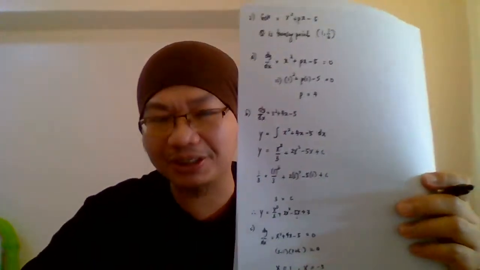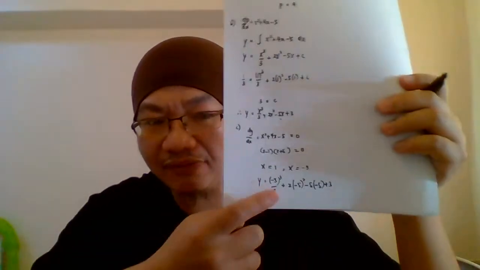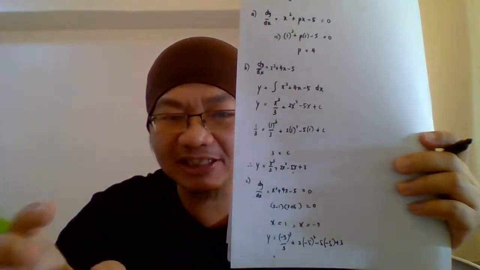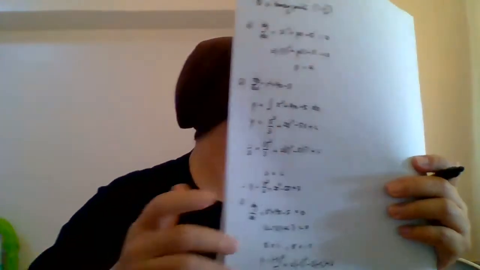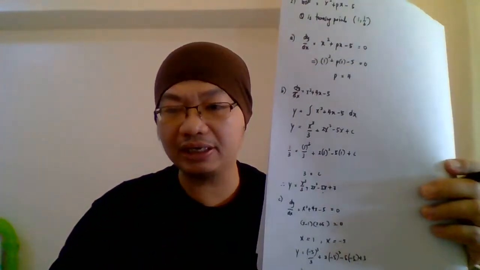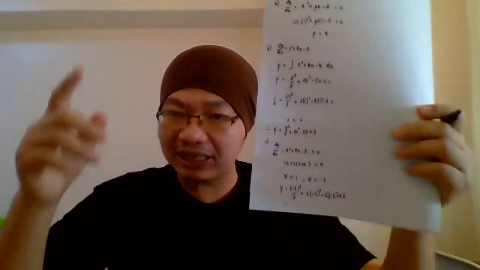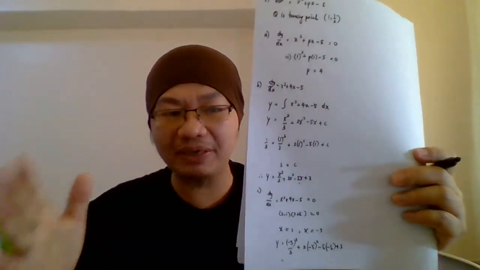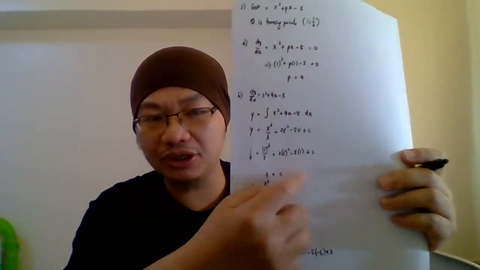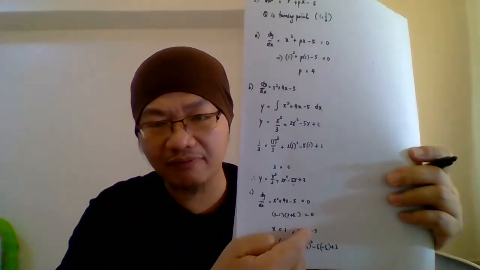And then when you get this value of y, you combine it with x equals -5, then it becomes the second turning point. Okay, you cannot leave your answer at this point. You must write your conclusion. Your answer must be in terms of coordinates because they're asking about coordinates. You know the proper way to write a coordinate, right? It must have brackets with x and y. So that will be the end of the answer. Calculate your y and don't forget to combine it with -5. After that, done. That is question number 2.